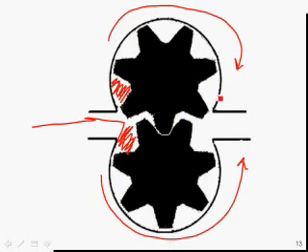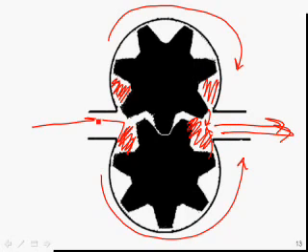This gear rotates around in this direction. So the fluid in here gets squished out and pushed over as these teeth move in. This fluid moves over. So this right here is the pump, and the reservoir would be on this side. This would be to the actuator. You don't have to draw this on the test, but I will show you a diagram.